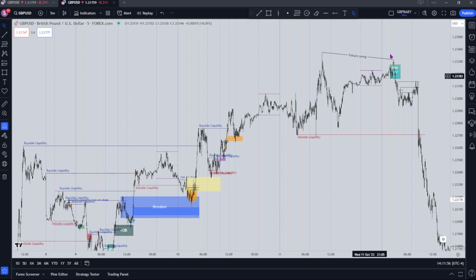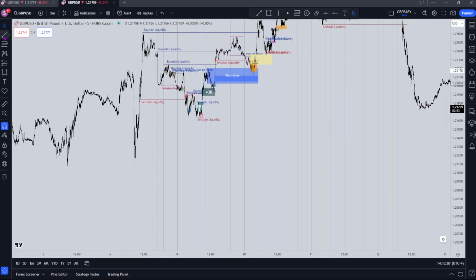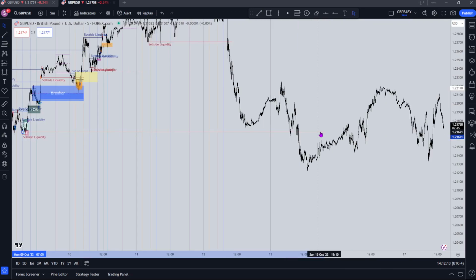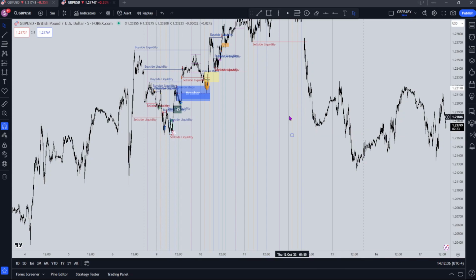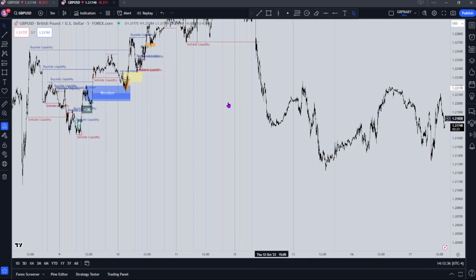And then obviously they eventually do take out this low. I think this was in this new week, so I don't want to get too much into it. Yeah, Friday we eventually run down and take out the sell stop. But they're not finished, is what I'm saying. They are not finished, and they're probably going to continue to dig deeper, because they've already put in their positions as we were moving up. They're already putting in their sell positions because they know the market's going to go lower. They want to push the market lower. So that's just something to consider, guys. But yeah, CPI last week was crazy.